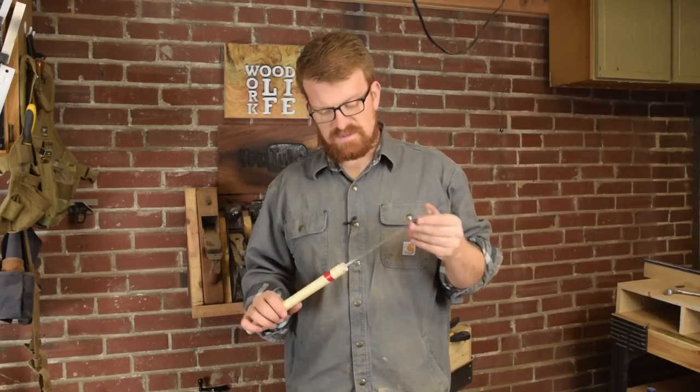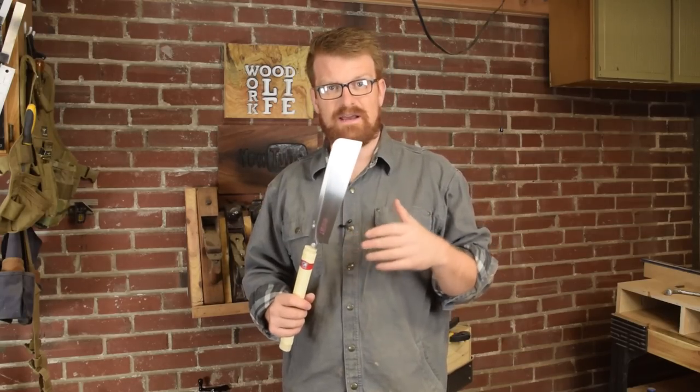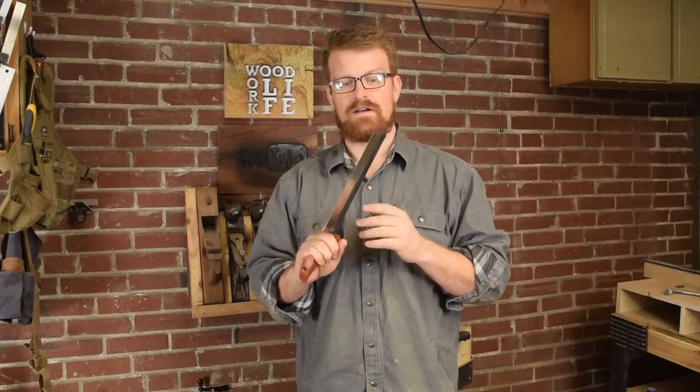This is the Z-Saw Dozuki from Z-Saw. You can check it on Amazon, the link's below. And this is the ever-popular Veritas dovetail saw.